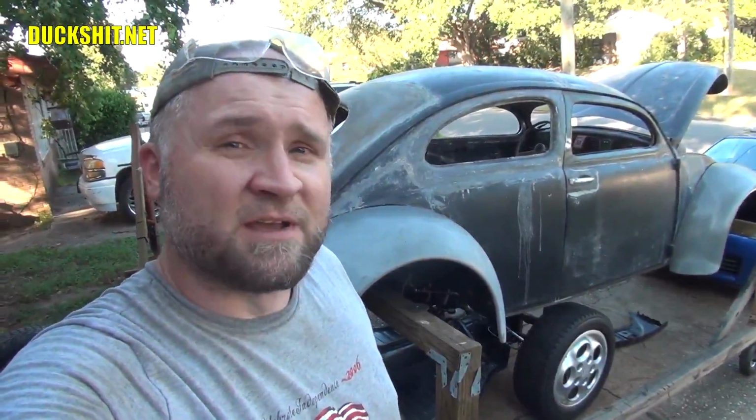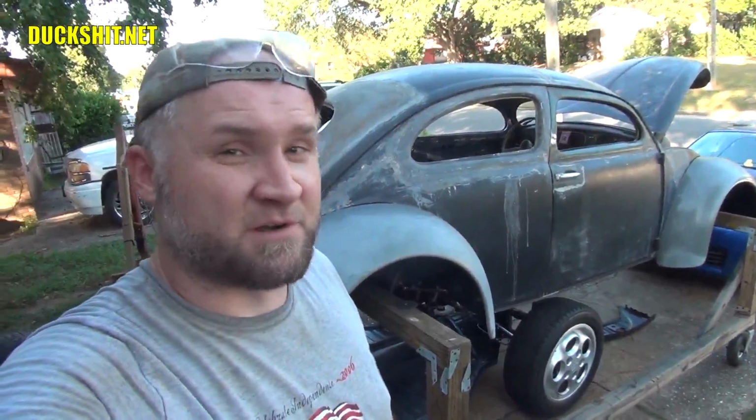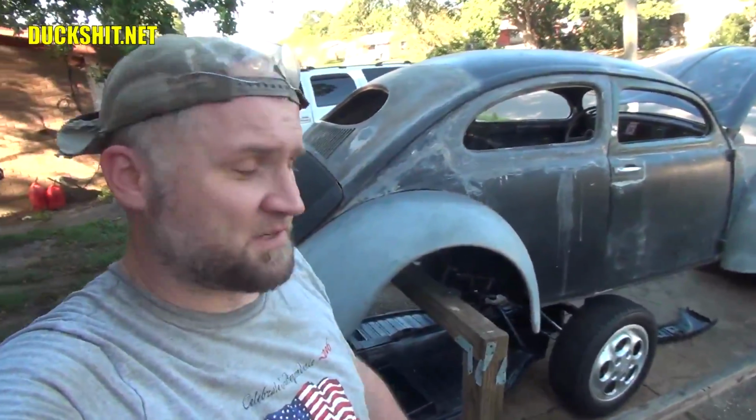We're back today with my 1956 Beetle, also known as Eleanor, who unfortunately met her demise about 12 years ago when she was sunken under 6 feet of seawater during Hurricane Ivan. She broke in the middle, she was completely destroyed when I got her, and I did the best I could to rebuild her. And that's what you see now.